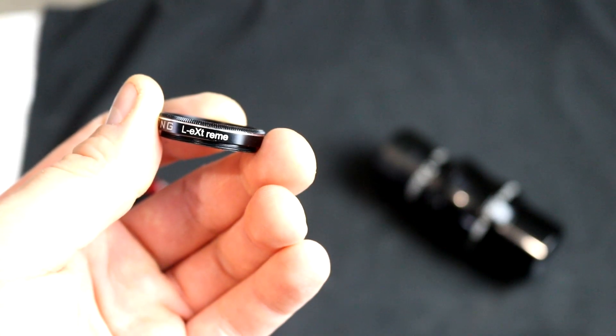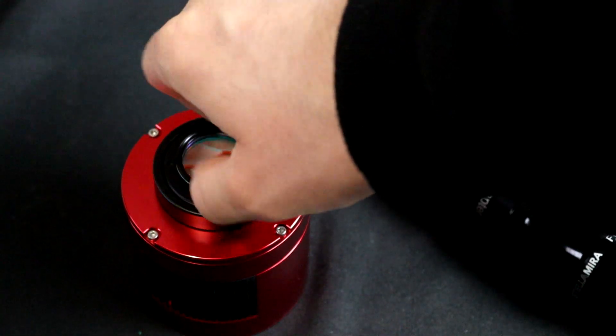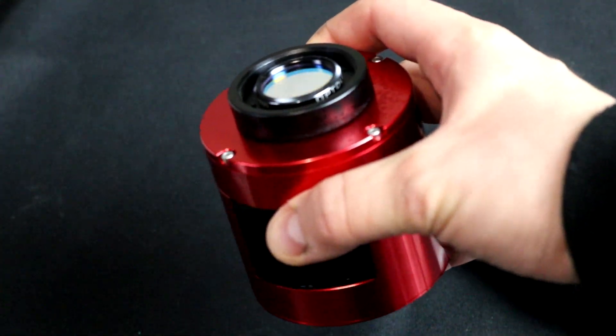One really great thing I love about that camera is because it has a small sensor, there's a little screw adapter you can get to put 1.25 inch filters into the nosepiece straight up against the sensor. Because you can use 1.25 inch filters you save money on 2 inch ones, which is always a bonus.